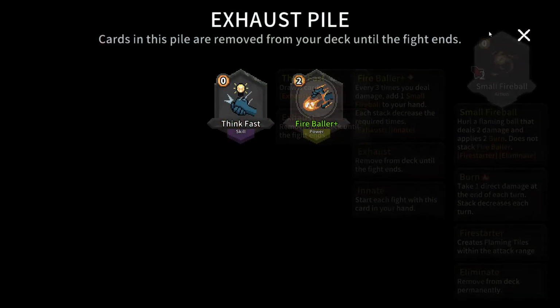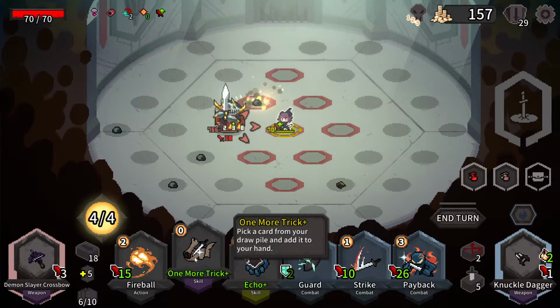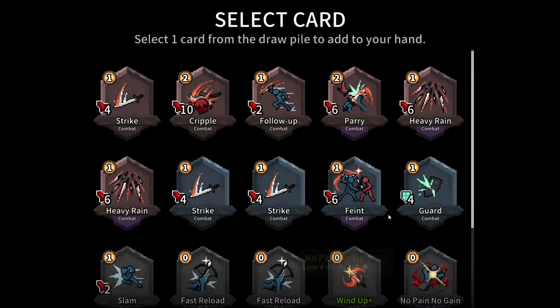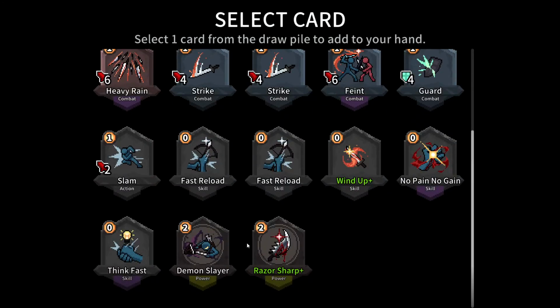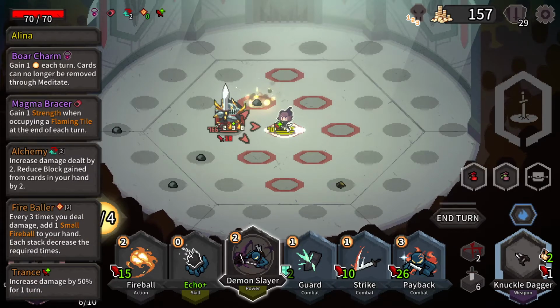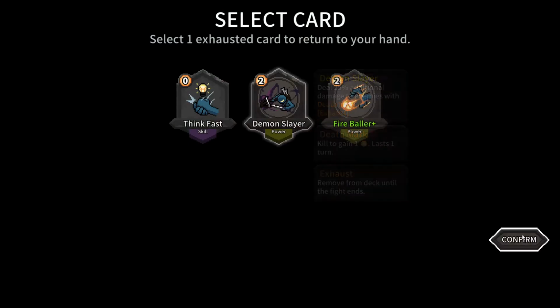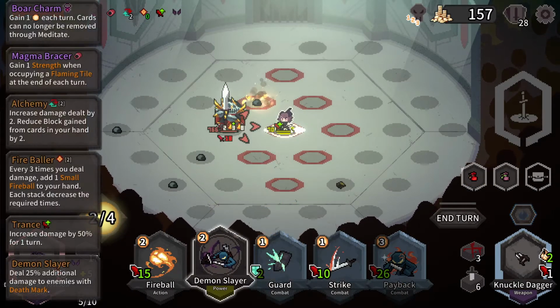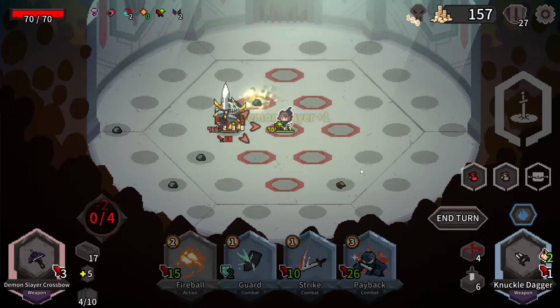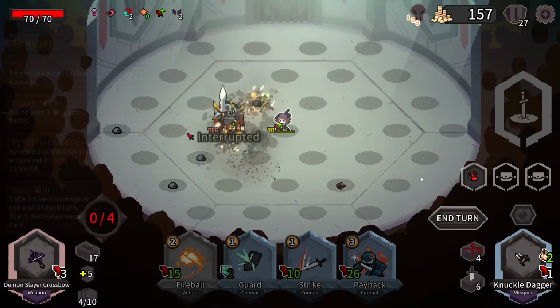I don't have thingy up yet, so I can't use Echo. But I could one more trick it. You know what? We do. The faster I get this going, the Demon Slayer, the more damage I do. It's literally my damage dealer. Do I accept not doing damage this turn? I just accept taking 18 damage in the face. Just pocket sand him.